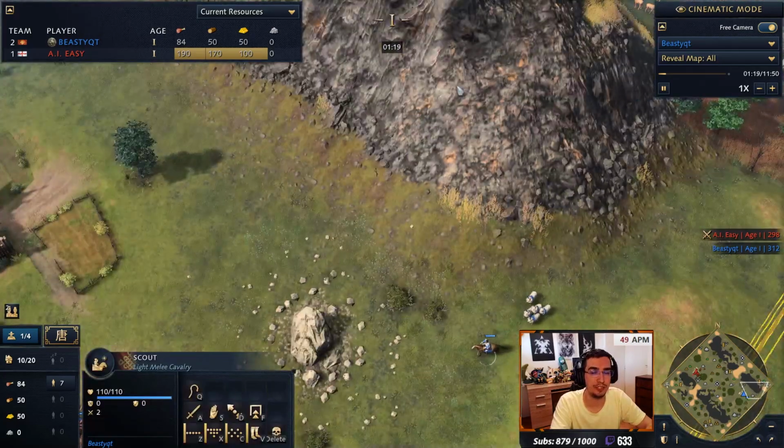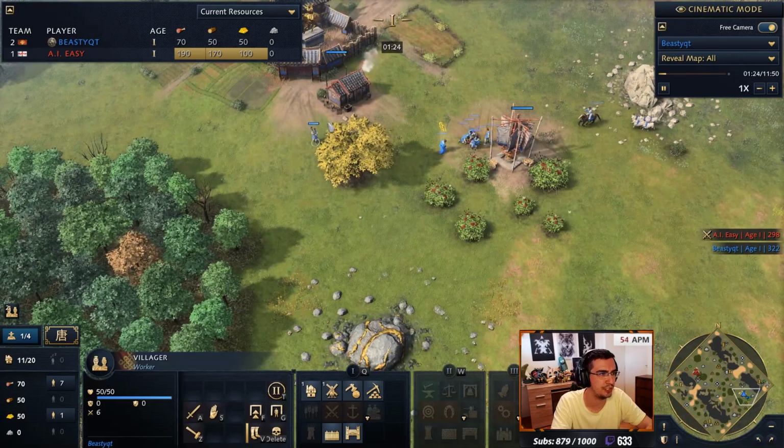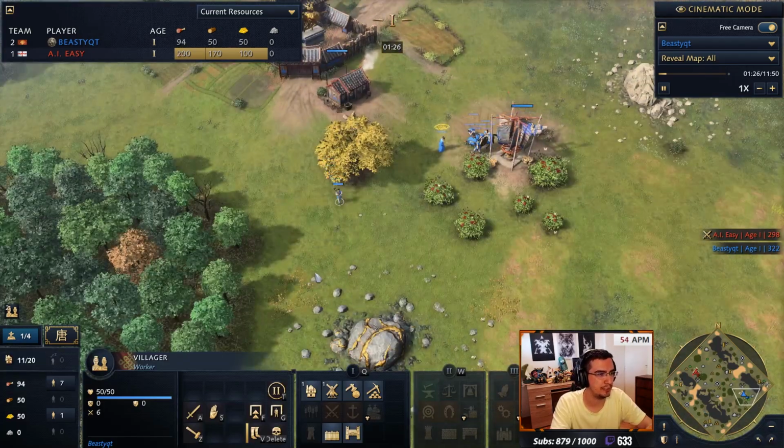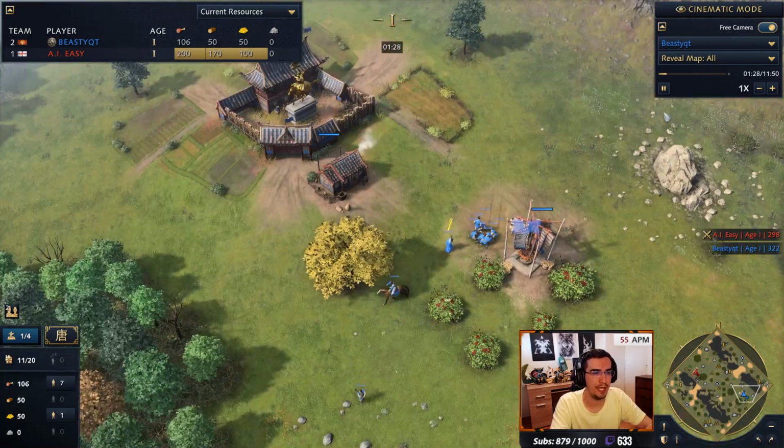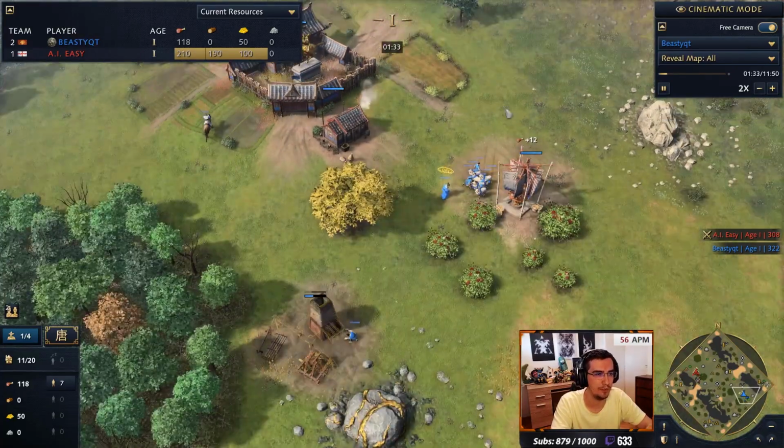Again, I'm not gonna pay too much attention to scouting. There's a guide for that, so you can watch that if you're interested. Again, 7 of food, next one is gonna go on gold. And we're just gonna slowly mine gold and slowly head to feudal age.